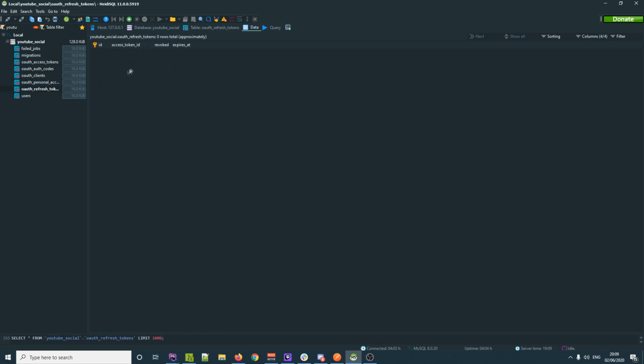And the OAuth refresh tokens, this is quite interesting because this is what happens when we need to refresh a user's login into the system. So a lot of data will be put into this table. So you can see it's a big change from just this little user table where we had a password and remember token. We've now got a whole bunch of other tables that are going to hold data about our user. And this makes it just a little bit safer for our user that we have all these options.